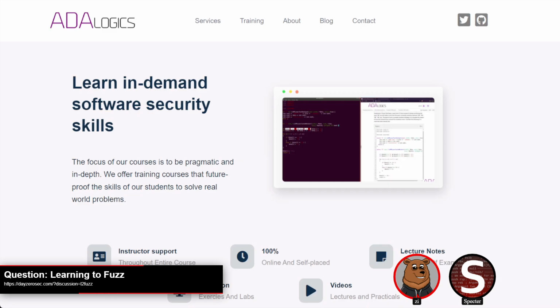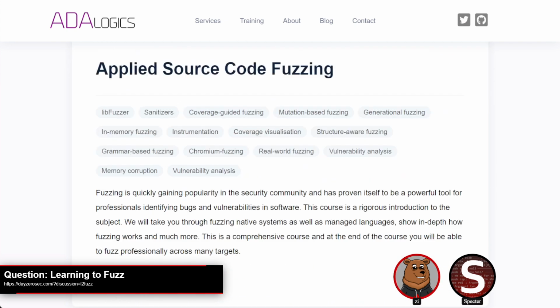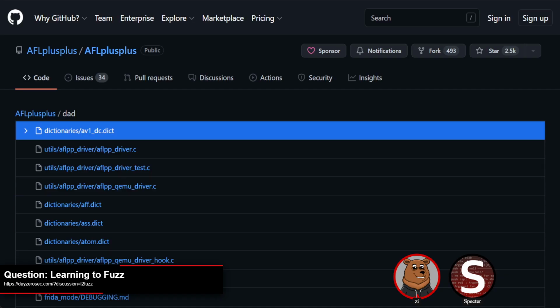They do spend a little bit of time in their applied source code fuzzing. It's a libfuzzer based course, and they spend a little bit of time on that crash analysis too. But a lot of it's really just spent getting you to fuzz and getting you to look at some of the bugs. And it doesn't spend a lot of time on the triaging, but I do recall a section on there. I'm not sure I'd really recommend it for that, but I mean, it's there.